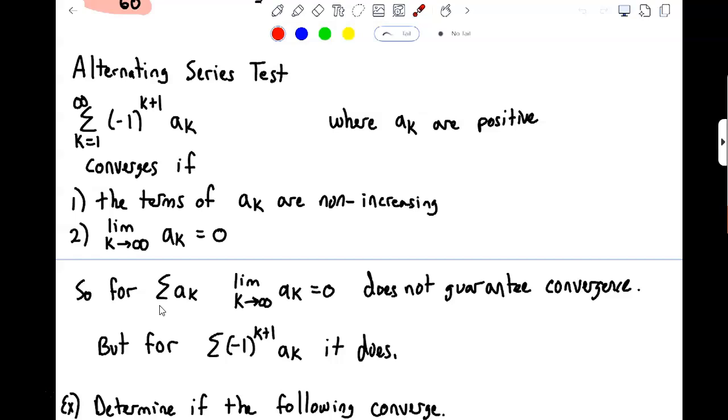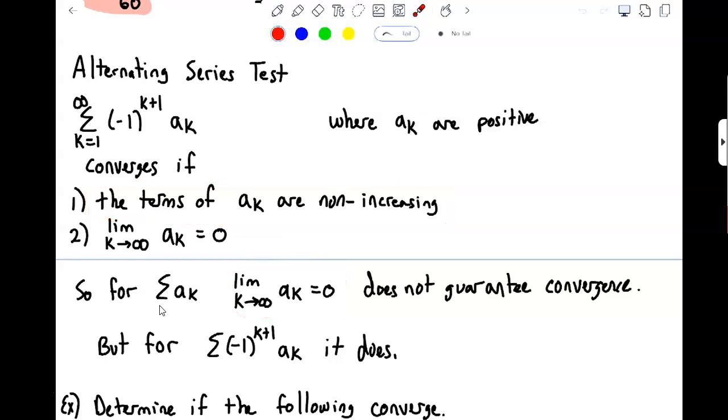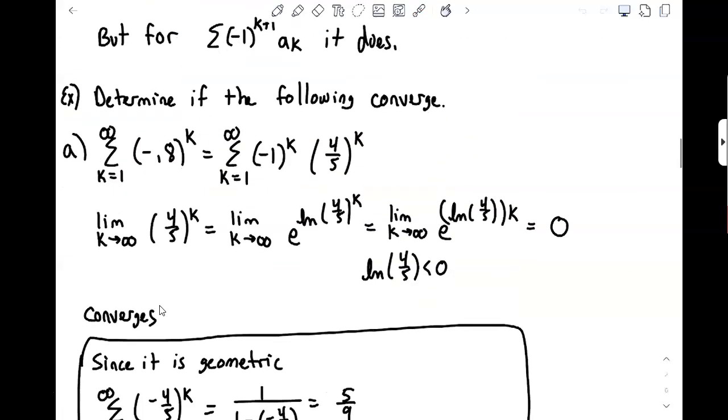If that's the case, then we know that the alternating series, which again could either be -1 to the k plus 1 with your series, or -1 to the k, either one, both of those will be alternating. This series will converge. Okay? So if the limit of the underlying sequence goes to 0, for the most part, it's going to converge. Again, you do have that little technicality, but it really isn't going to be a big deal for us. Okay, so that's how we check convergence.